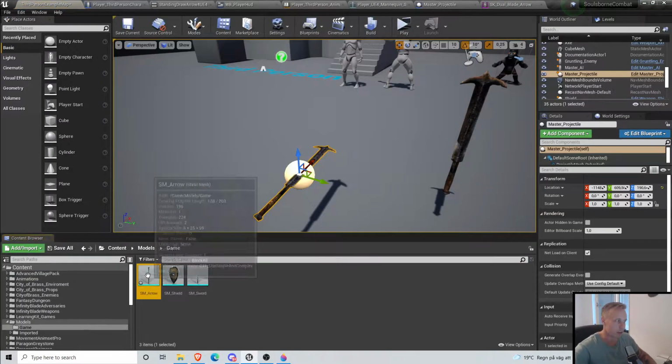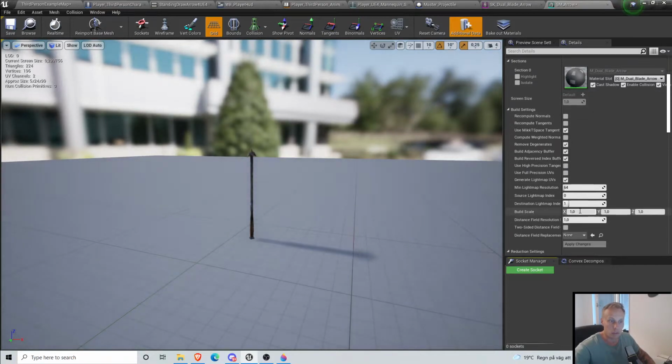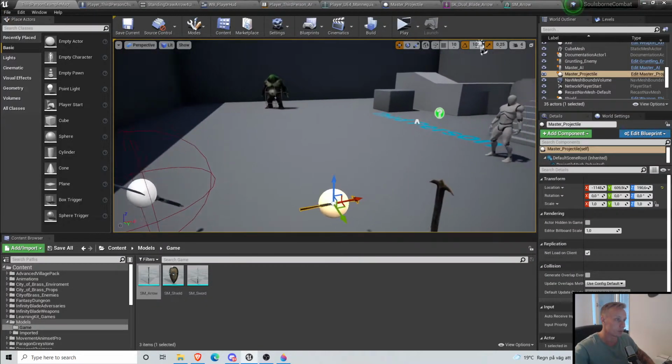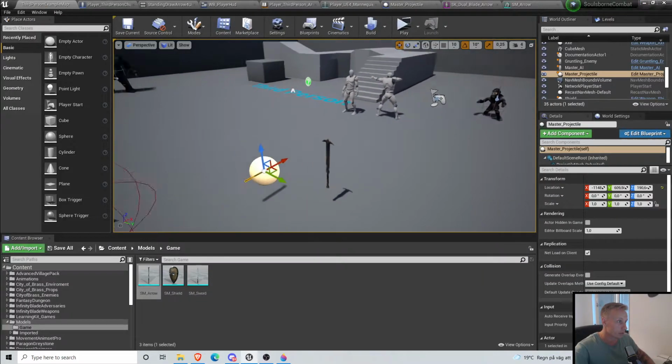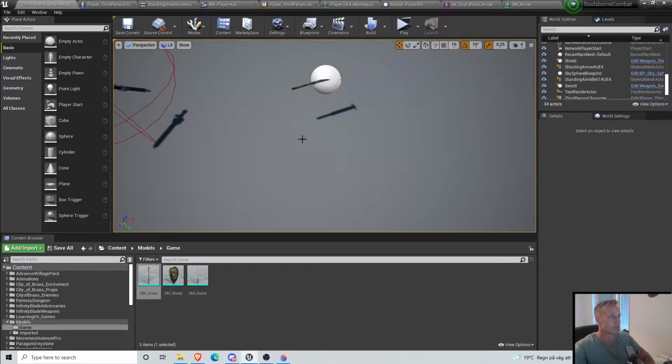You should change the scale of the arrow itself. So let's do 0.8. Just to make it a little bit smaller. Actually, let's do 0.6. There we go, closer to an actual arrow size.